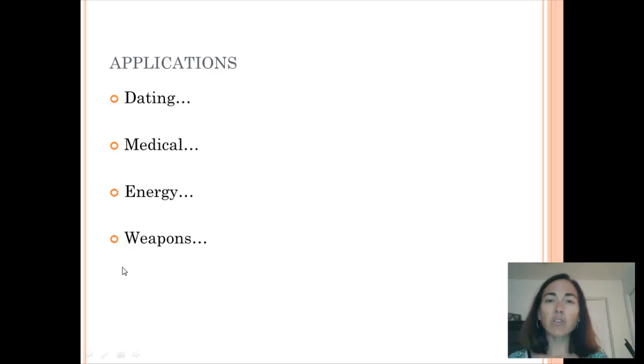What I'd like for you to do to finish up this project is to get online and research a couple of these uses and applications. Find some specific isotopes and figure out how they work. If you're really interested in medicine, look those up. If you really are interested in World War II and history and the Manhattan Project and how the bomb was developed, look that one up. I'm not going to assign you a topic. I just want you to look and see some of the uses of these reactions, because obviously we can't do nuclear reactions in lab, so I want you to see how far the technology has come.